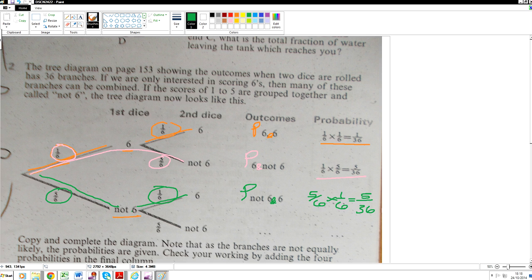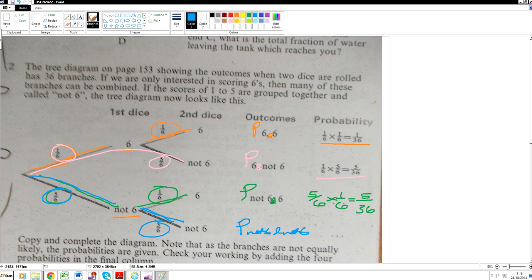Okay, the last one. Now, if I want to work out the probability of not getting a 6 twice, so not 6 and not 6, so we write that down over here. So probability of not 6 and probability of not 6 again, so twice. So that's going to be, I'm going to go over it now in blue. So the same fraction here and this fraction over here. So that's, we're now going on the blue path.